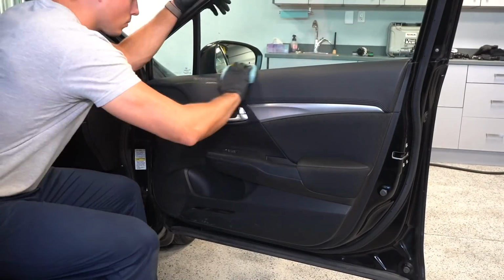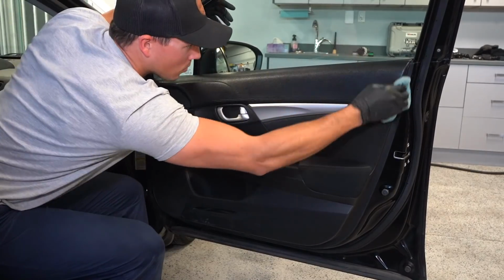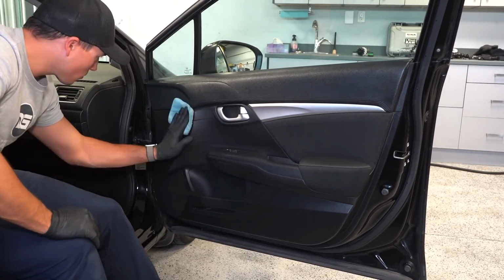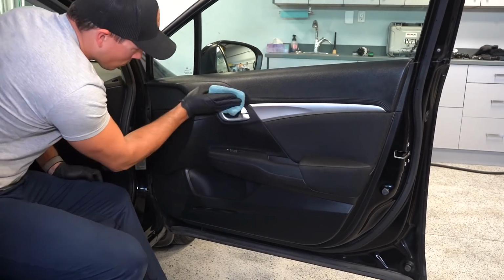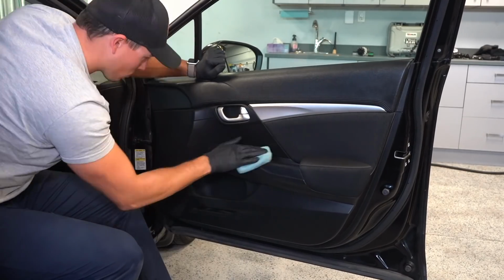All right, with all the trim clean now, it's time to get it dressed and UV protected. And for that, I'm using my favorite product, and that's 303's Aerospace Protectant, which I apply in a nice, thin, even layer. And it's going to leave the whole interior with a nice matte finish that will last for weeks.